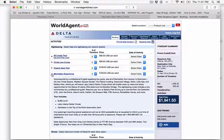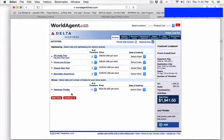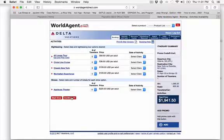So you can look right here in World Agent and get the commission off that, because when it comes to being a travel consultant, you don't just get commission off the flight and the hotel. You get commission off everything travel related. So the more you can get included in that package, the happier your client is going to be, and obviously the more you're going to get paid as the consultant. Now, like I said, since it is a business trip, I know my client is not going to be doing too much sightseeing, and we already talked about that. She doesn't want to do any shows, so I'm just going to go ahead and continue.